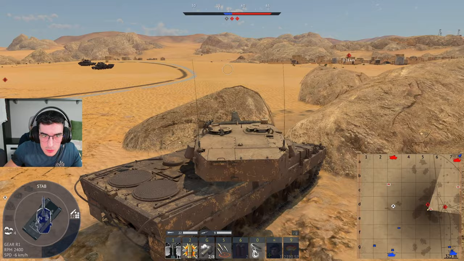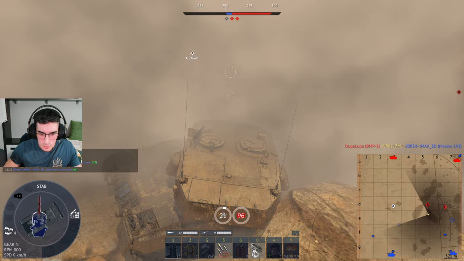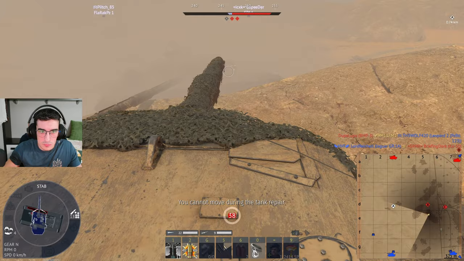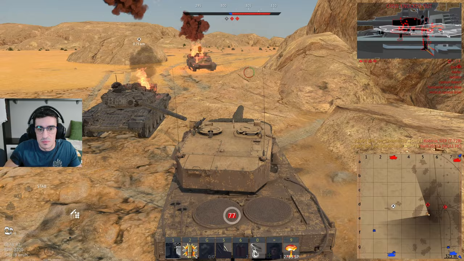GG. He was ready there. Nothing I can do. Is he going to find me? Okay, that worked. How about this guy comes? Oh my god. That worked. Oh my god, that was so close.